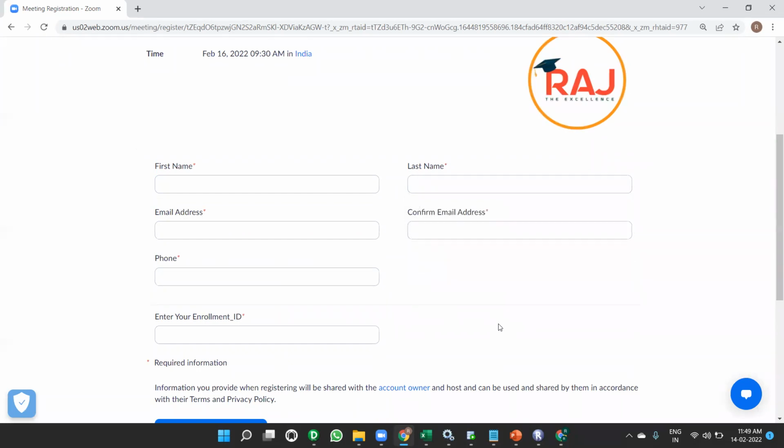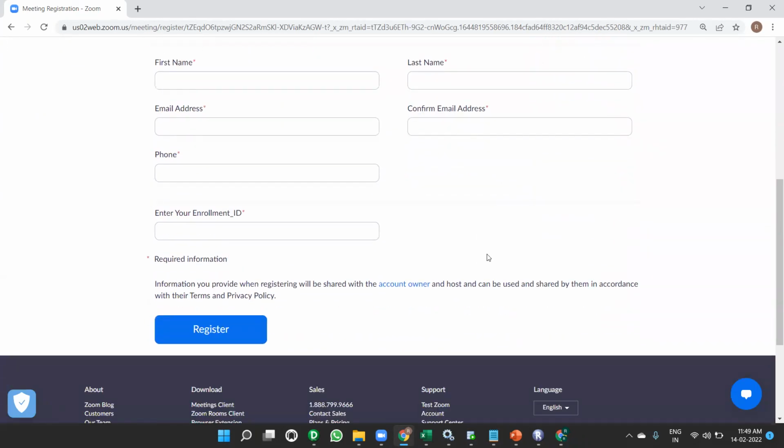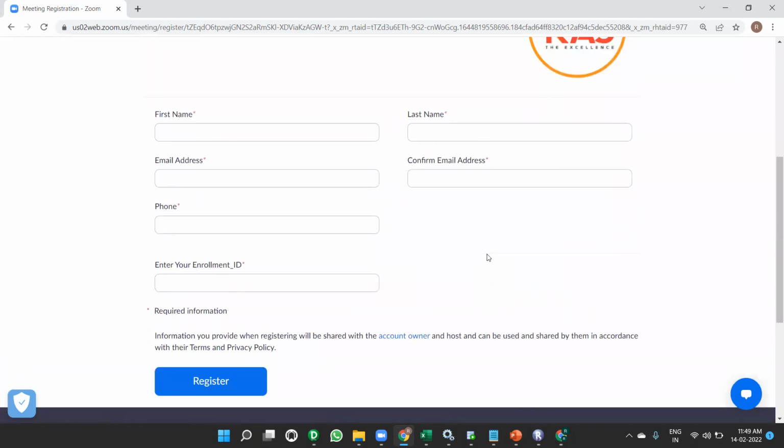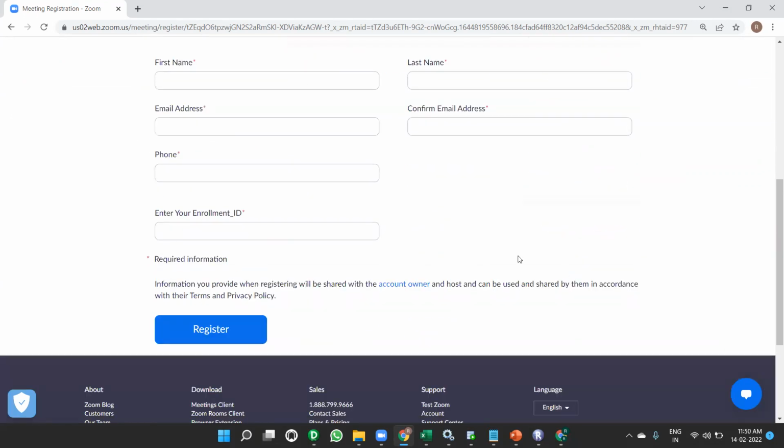Registered many times, sir. No, one time is enough. No need for many times. It is asking for approval, sir. Fine. If you are registered, then I'll rectify it before 3 o'clock. I have already given the enrollment IDs to you. Don't register again. If you registered, leave it. A few people registered today morning, that's why I'm saying. Yesterday afternoon onwards I was telling you to register, but people have registered today morning.